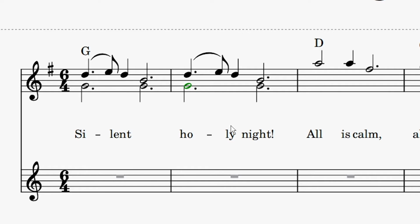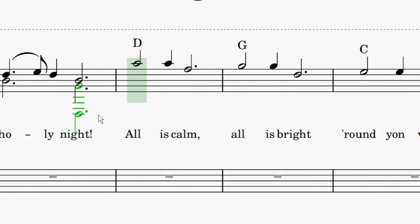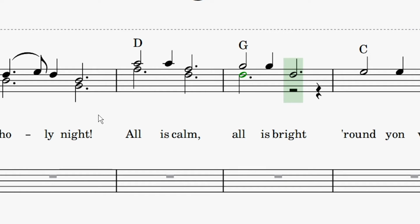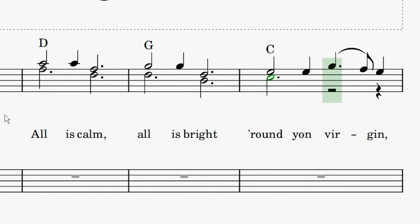Second bar, I might vary that a bit. Make that a B because it also belongs to G major chord. And then G. Now we get to D major with an A in the melody. So I'm going to do an F sharp. Nice and high. And then switch to a D, which goes nicely underneath the soprano. Okay, and then I think I should continue with a D and then a B, both of which belong to G major. And now C, very obvious, and E. Let's have a listen.